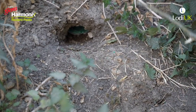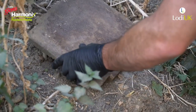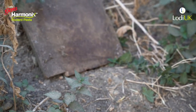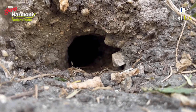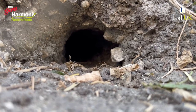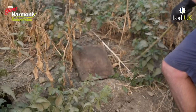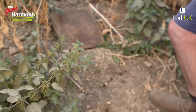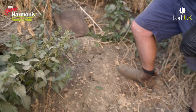from where they are, and then place a board over the front of the hole just to block it in, stop non-targets getting in there, and just make the rat a little bit less likely to want to come out, so he's more likely to eat the bait inside. A good reason to block over the hole is to stop the rat expelling the bait, injecting that bait back out of there. Suddenly it becomes in the open. It could be down here, so any other non-targets can come along and pick it up. If you just cover it over, it stops them doing it quite so easily.